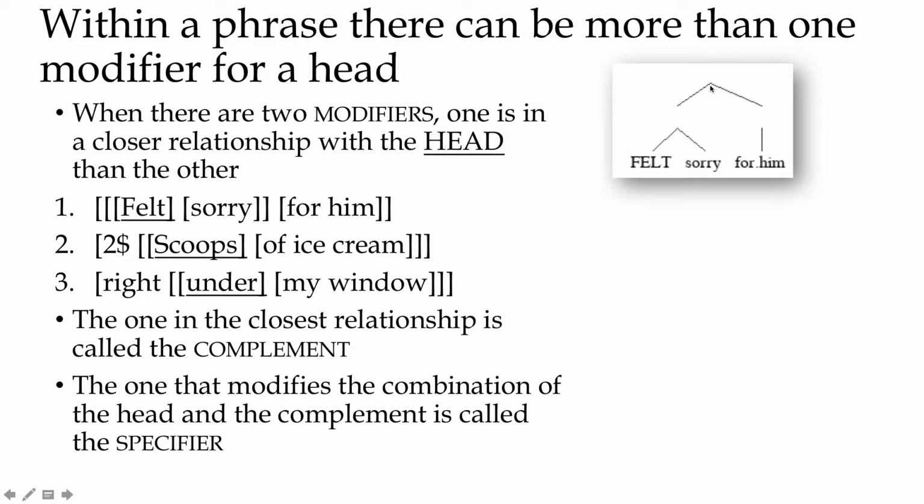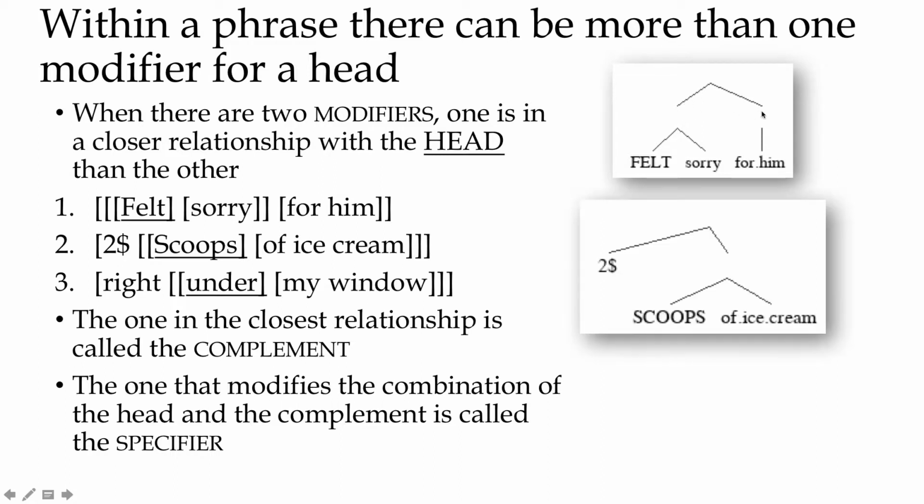So if we make one of these little mobiles that's hanging, we can see that "felt" and "sorry" are hanging from the same little point. We've got the head and the complement. And then "for him" is hanging in a little bit more distant relationship, sort of one step removed. "For him" is connected to this entire thing of feeling sorry. "For him" is a modifier of feeling sorry. You can say like a sister too. If this is the mother position, these are daughter positions, then these two are sisters to each other. So "sorry" is a sister of "felt." It's modifying how I felt. "For him" is a modifier. It's a sister of "felt sorry," for whom I felt sorry, where that feeling sorry was directed.